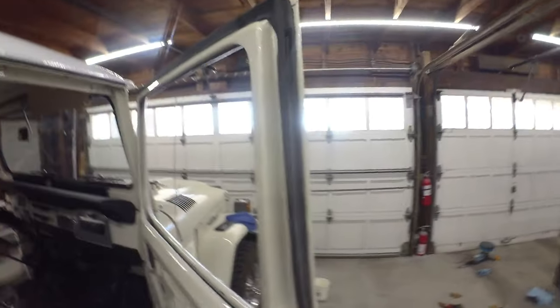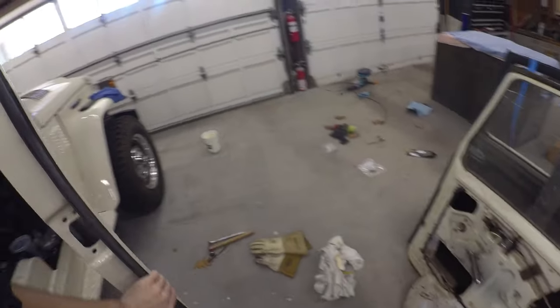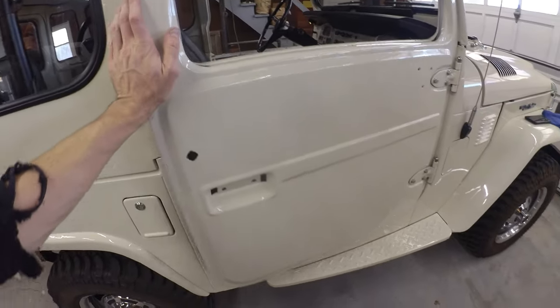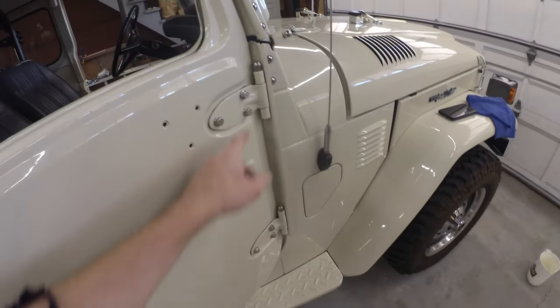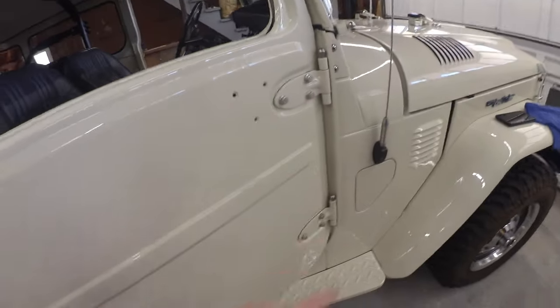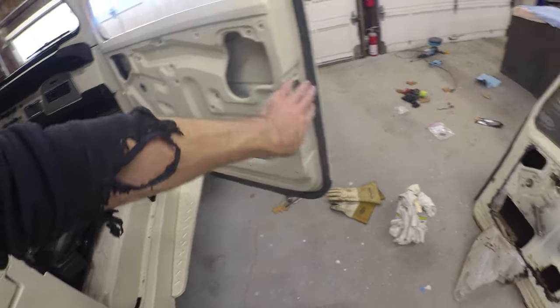I was thinking that other lip would also get glued on, so I didn't keep that line real straight. Basically you've got to keep that one pretty tight. Otherwise the rest of it laid down pretty good - pretty clean. A little bit of touch up here and there. Eventually you do have to use a little bit of acetone and then kind of the rag and a stick trick. But otherwise it's starting to work its way in.